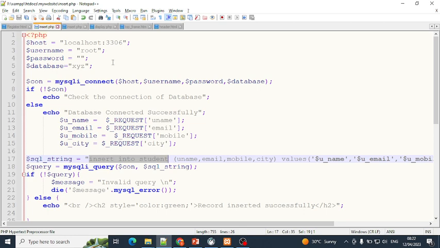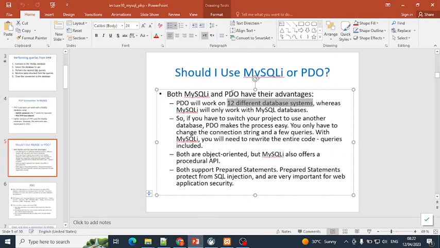Tomorrow if you change the database, your program will not work if you don't use PDO. If you use PDO, it will work for 12 different types of databases.